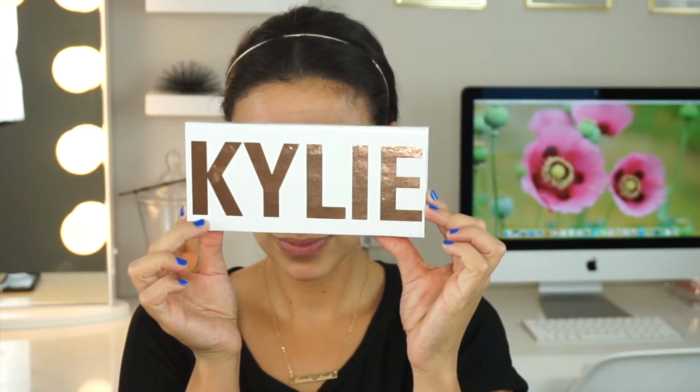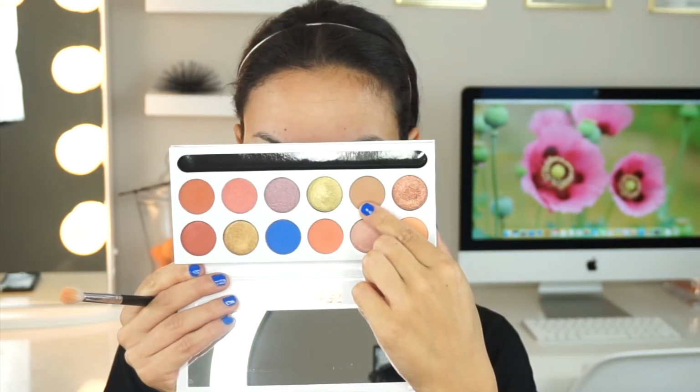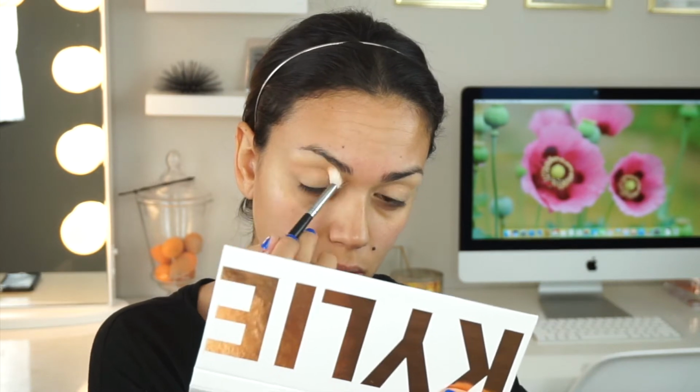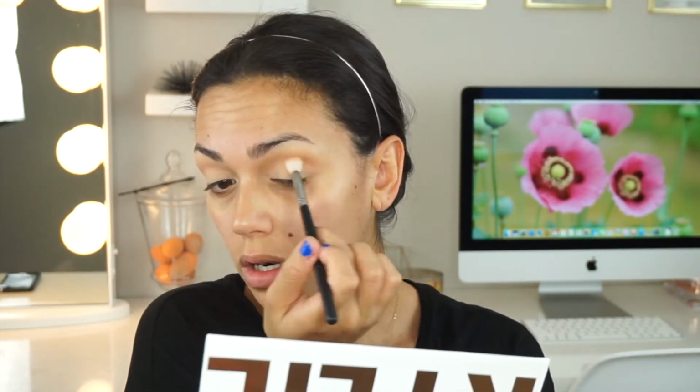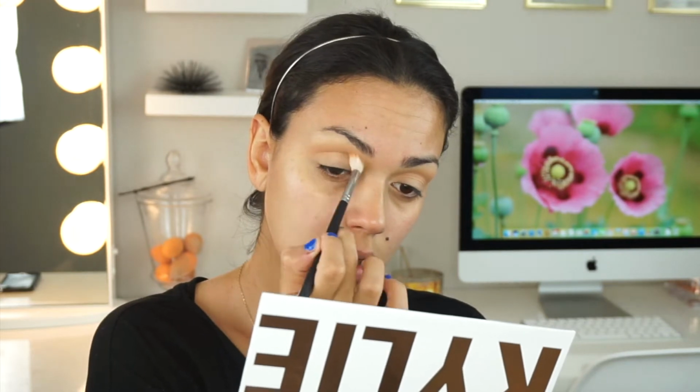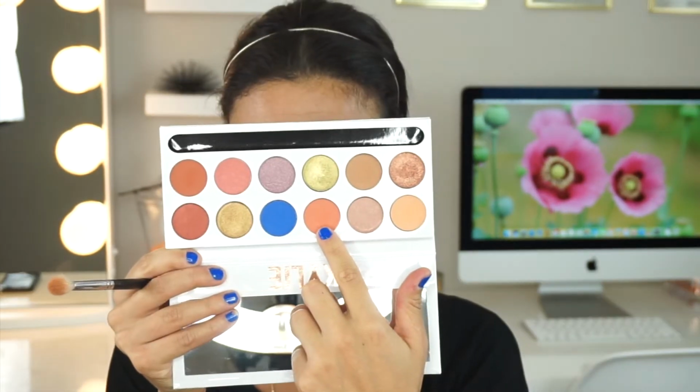Then, going into the Royal Peach palette, I believe this color right here is Sandy. It's a peachy brown, soft taupey kind of color, and we're going to place this above our crease and then into our lower crease. We're going to be really sloppy with this color because you want it to really stand out and be that first transition color that still stands out once you place all the colors on top of it.